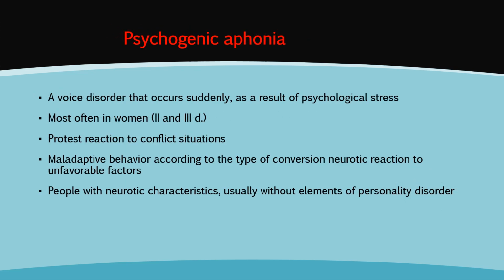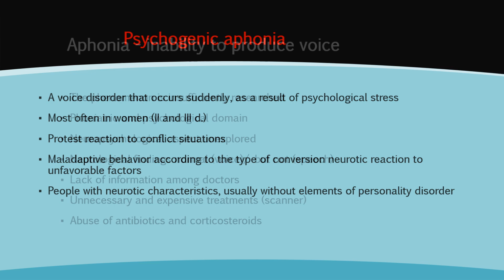patients. Psychogenic aphonia is a voice disorder that occurs suddenly as a result of psychological stress. It's most often in women in the second or third decade of their life. Protest reaction to the conflict situation, maladaptive behavior according to the type of conversion, neurotic reaction to unfavorable factors, and people who have neurotic characteristics, usually without elements of personality disorders.